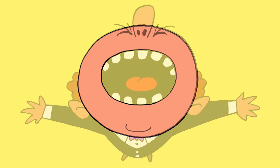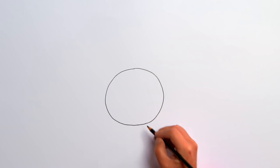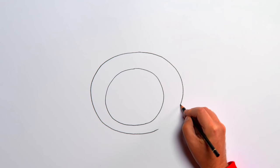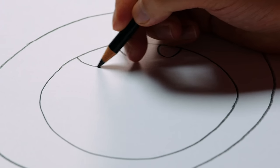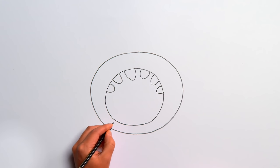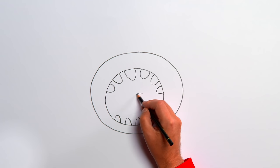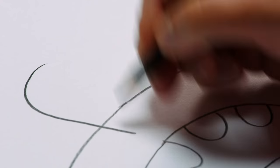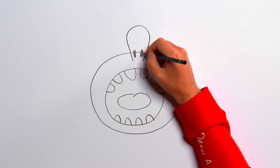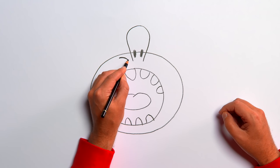O is for opera. Let's start with a black pencil and draw a circle — it's the letter O. Now this O needs to be a bit thicker. How about drawing some curved shapes like this at the top — they can be the teeth in a wide open mouth. Draw a great big tongue in the middle. On top, let's draw a big nose sticking upwards — the nose has nostrils for breathing. Suddenly our O is coming to life — it looks like a man's head! Let's give him an eye, and another one!